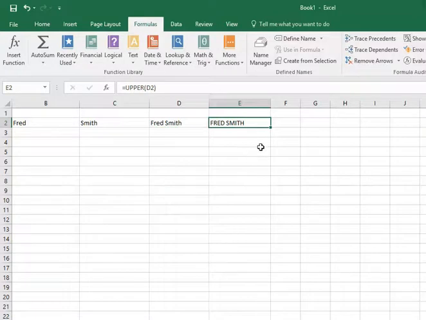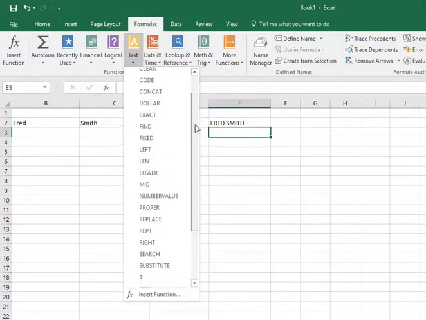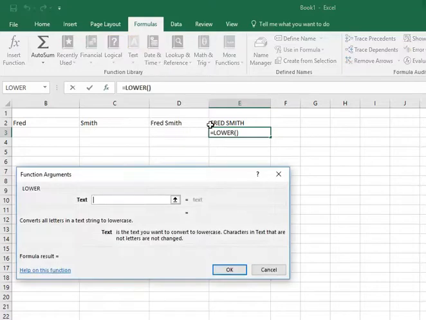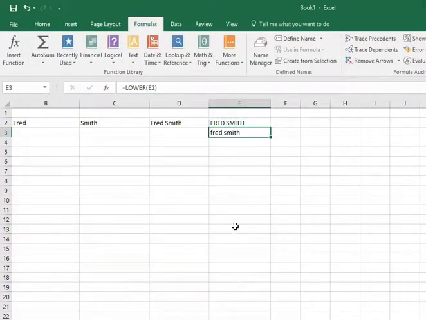I might want it all in lowercase, so let's go for lower, and the cell I want to turn into lowercase is E2, and there we go.